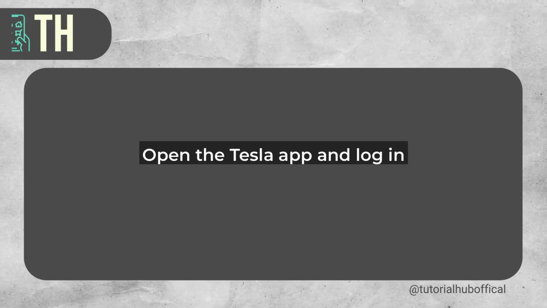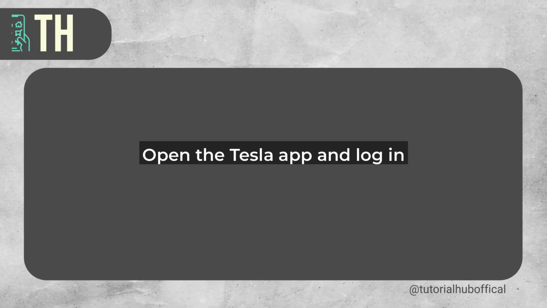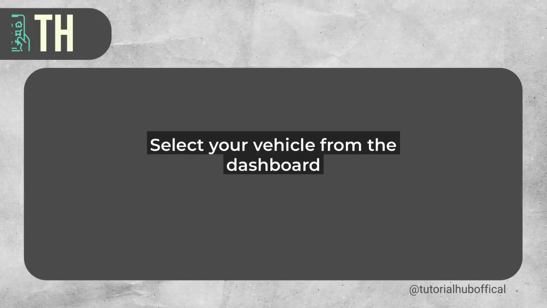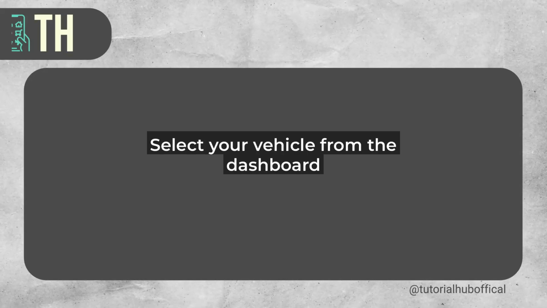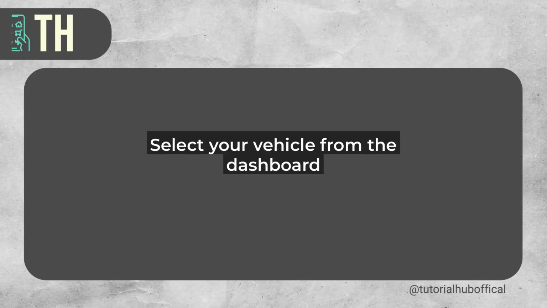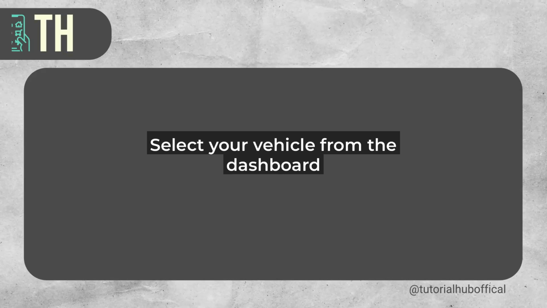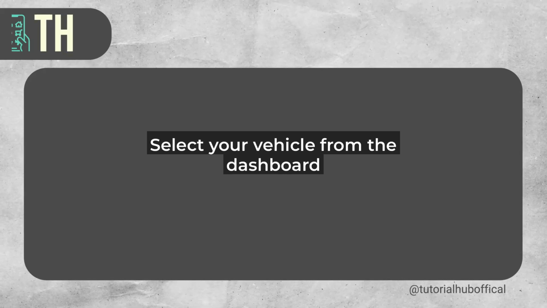Let's jump right in. First, make sure your Tesla is connected to your account. Open the Tesla app on your smartphone. It's the hub for all your car's features. Once you're logged in, tap on your vehicle from the main screen. This will bring up a dashboard of options tailored to your 2025 model.